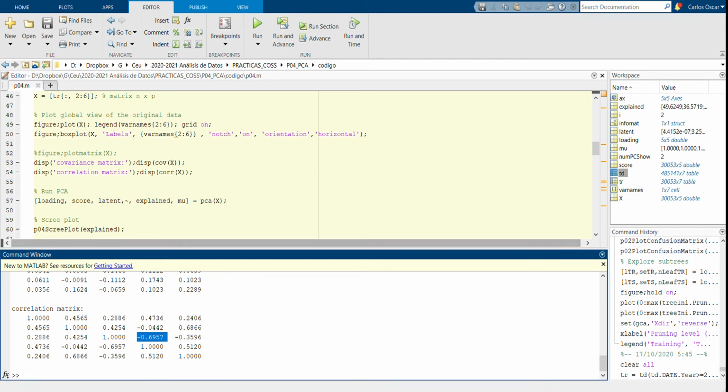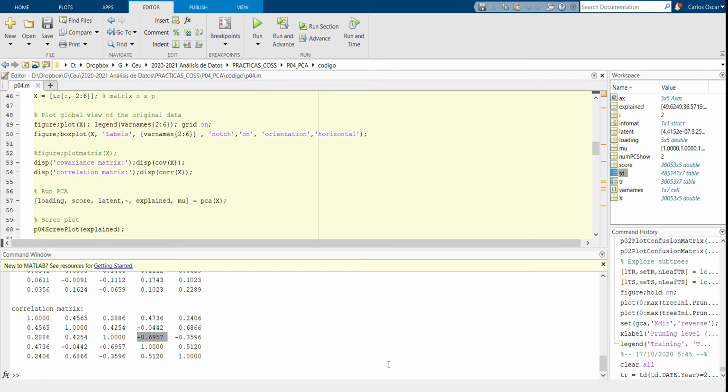And then what else do we have here? We have the scree plot. We see that with two components we are explaining 86% of the data, and with three components we are explaining almost 100% of the data. The fact that we have four currencies means that we don't have four independent degrees of freedom. Actually, we have three. It is a kind of circular relationship. So we can try to analyze these two principal components and see how they look like.